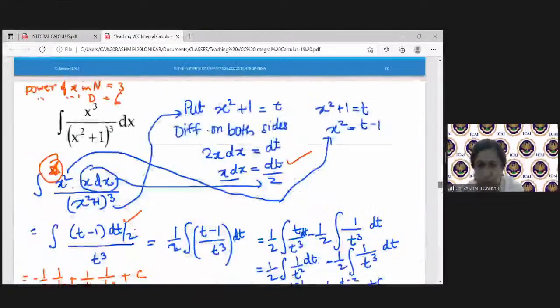The important steps are these: first, deciding which method I should use. For example, whether I have to do the actual division, whether I have to rearrange, or whether I have to substitute. Here I'm using the method of substitution, and then I have to rearrange. That is an important step: rearranging the numerator x cube dx to be x square into x dx. That is the most important step here. Once I do that, I have to decide which formula to use, and I get the answer. Clear, Jaspreet?